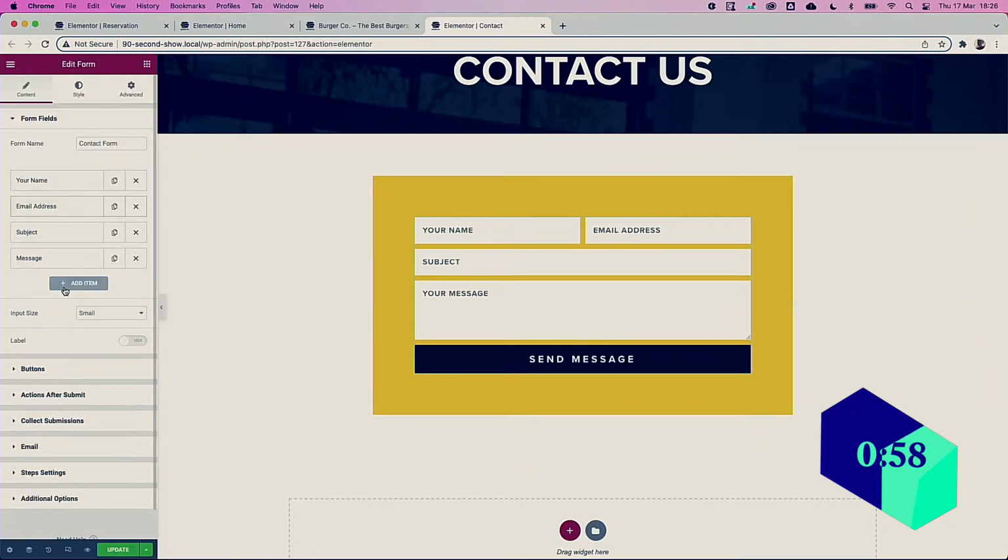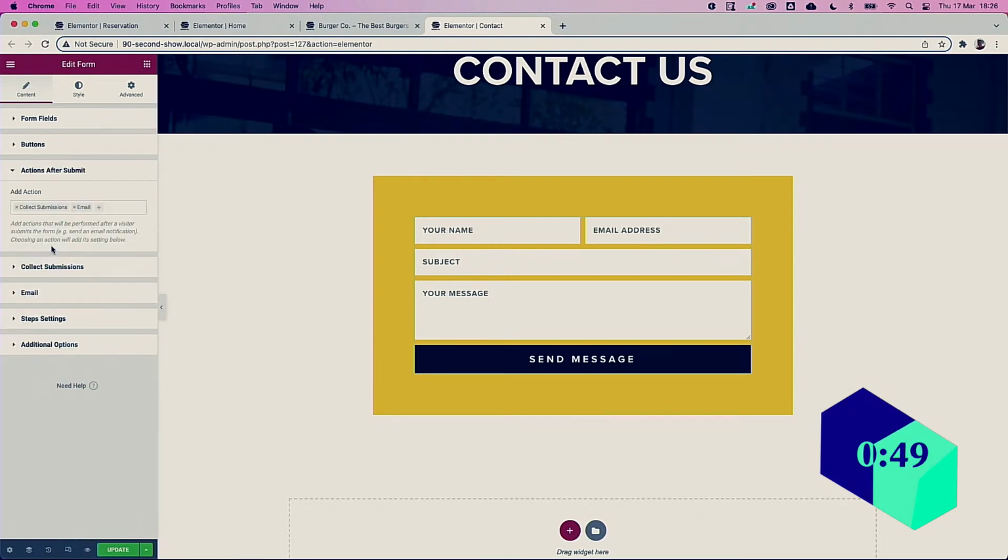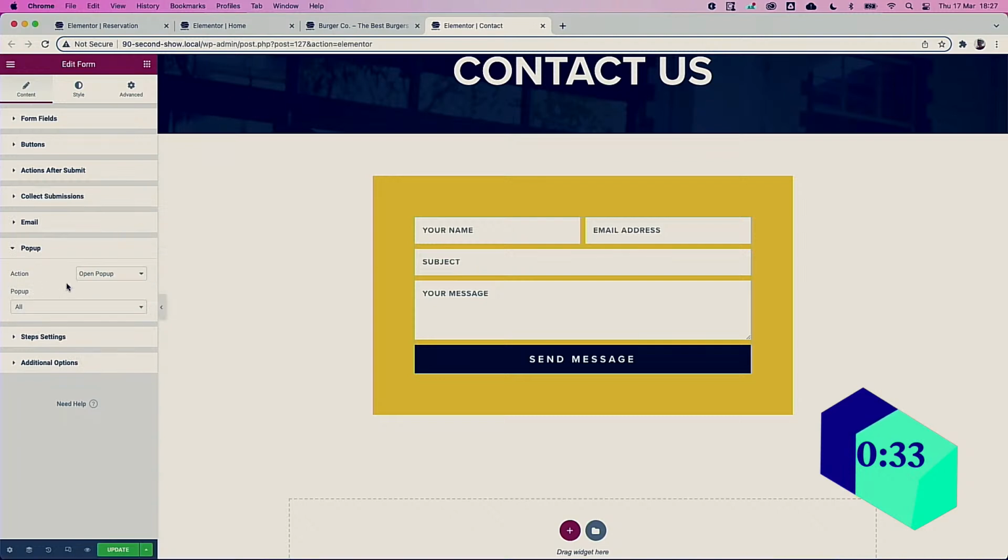and if we select our form, we're presented with loads of options, but really, this is one of the things I love about Elementor: the after action submit. Oh, okay, great. Just fantastic. Yeah. So by default, we've got collect submissions and email set up. But what we can do is launch and close pop-ups with this as well. So if we click the plus icon and scroll down, we can see pop-up. And doing so opens up the additional pop-up field here, where we can open a pop-up.